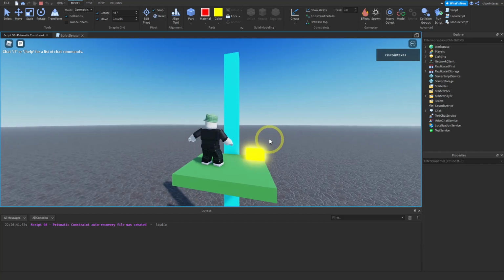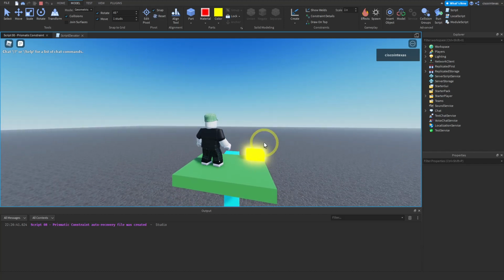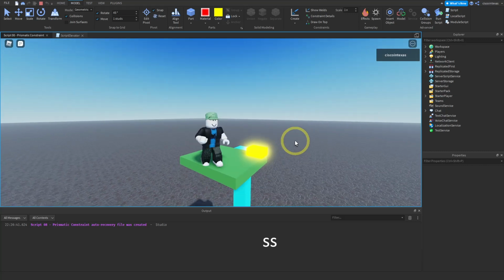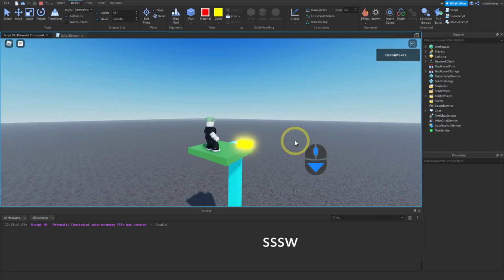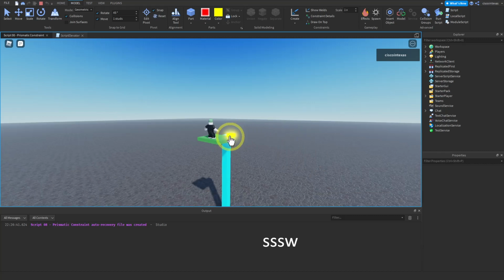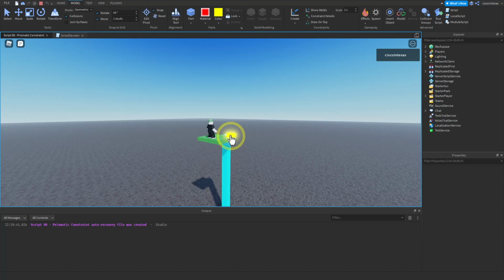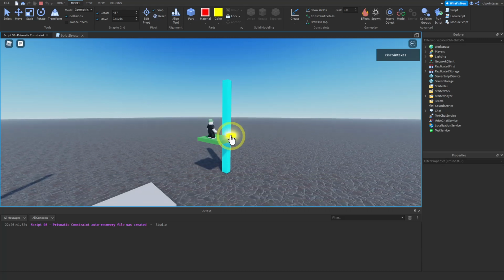And here's the thing. You can actually click in between and it'll send you back to 0. It should. Let me see. Let me zoom out so you can see. So if I click on this and I click on it again, it moves me back up. It doesn't wait, which is good.